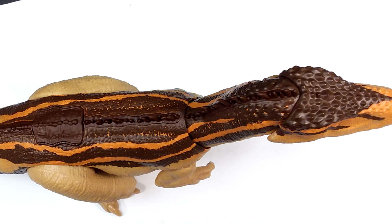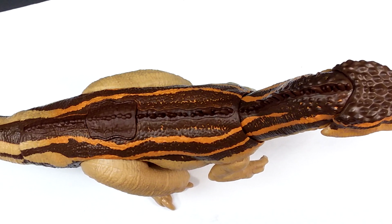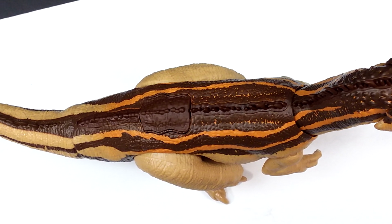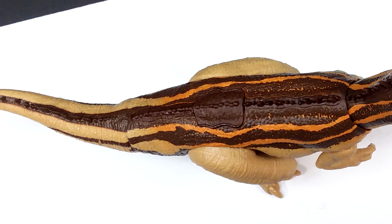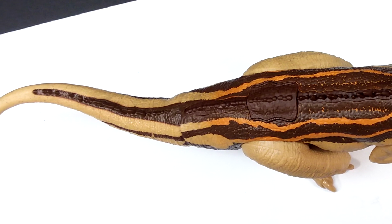And the only other area of the sculpt that I would say is a downside is the right leg, because the right leg just has a very awkward appearance, very thin and strange, and I don't know why it sits that way on the figure, but I definitely would have preferred it looking a little thicker and a little bit nicer on the figure, but that is, again, just a minor nitpick.